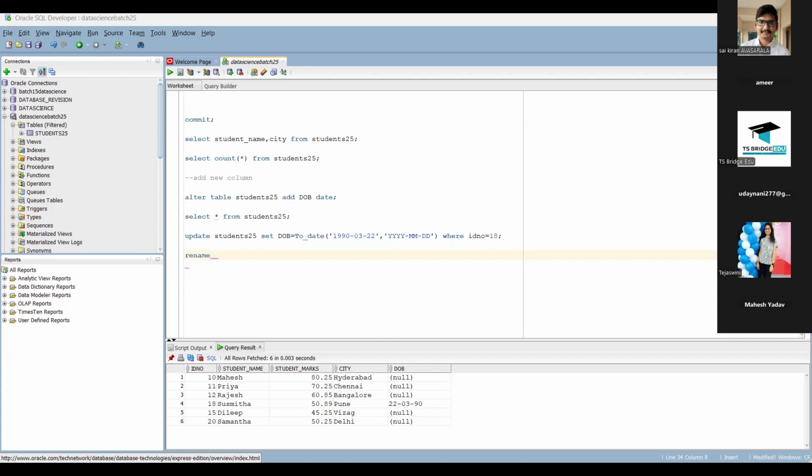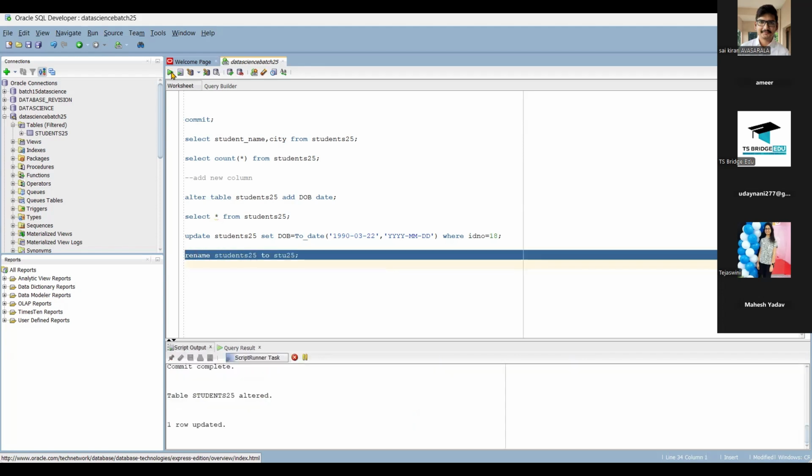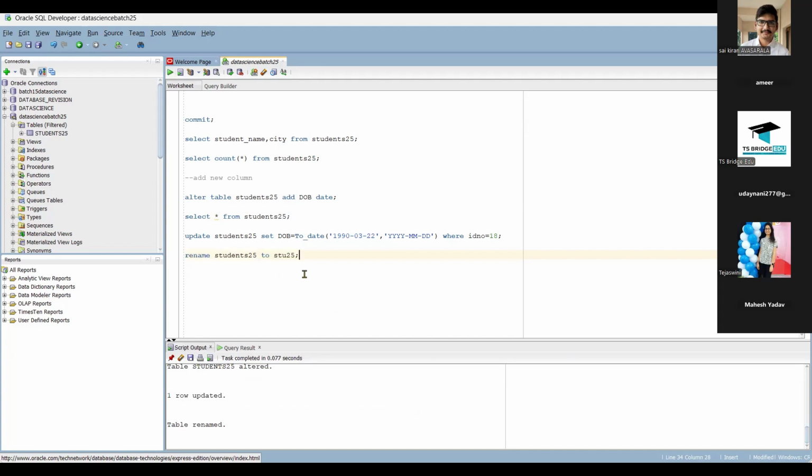Old name to new name, to HTU. Okay, so now you can see the table is renamed.